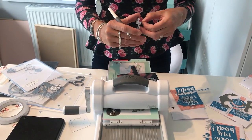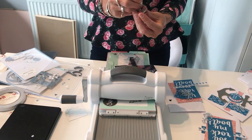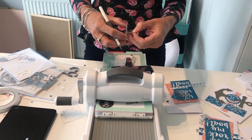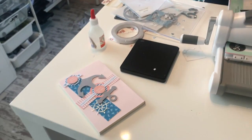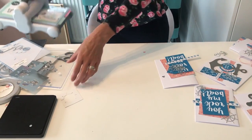So last week I actually did a Facebook Live using these papers as well, and I made a notebook. So if you go onto our Facebook page, Sizzix Lifestyle, you'll find that video on there that shows you how to make a notebook as well. So pop that there, and let's move this out of the way for a second.